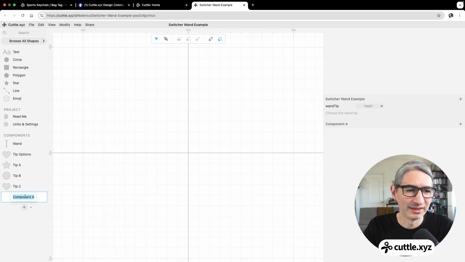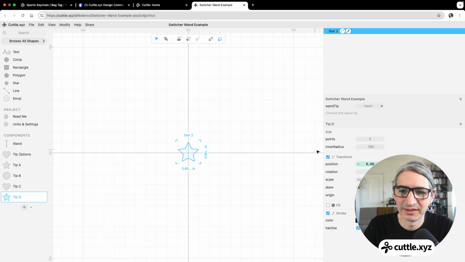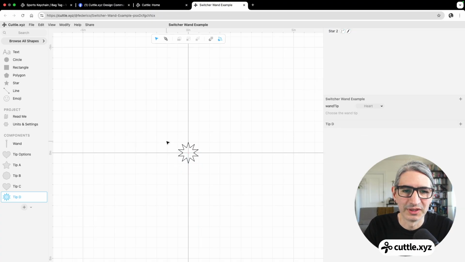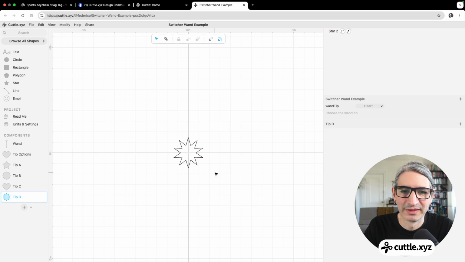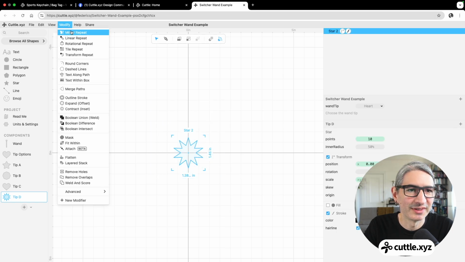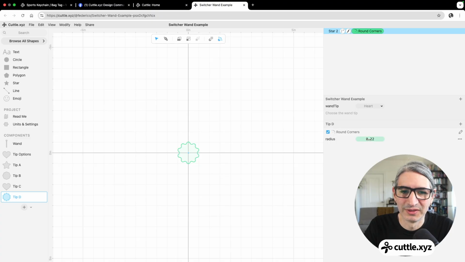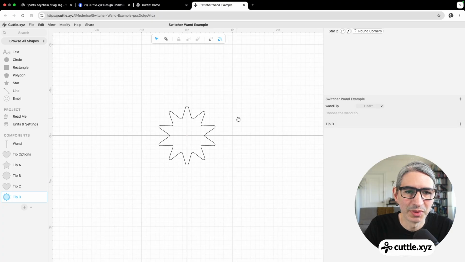We can call it the tip D. And then let's say you want a burst. So I'm just going to do a star with maybe the rounded corners again. So it's not so rounded, it still looks like a burst, but doesn't poke people's eyes.